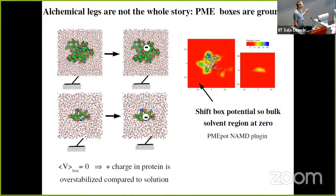Okay, now something more related to electrostatics, for this audience. There's a difficulty people became aware of only maybe a dozen years ago, much more recently. A kind of technical difficulty with the PME simulations we most commonly use for this type of simulation. So here again, you have a protonation or deprotonation reaction going on in the protein in a box of explicit solvent. Down here, you have a much smaller model compound. And the thing with particle mesh Ewald in its normal implementations in the most commonly used software is that they impose what we call tinfoil boundary conditions.